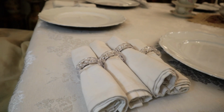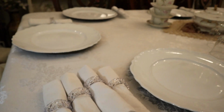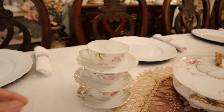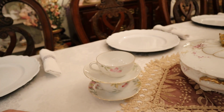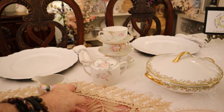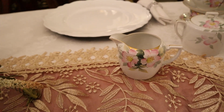Also, can't help it, napkins in 100% cotton with the crystal napkin ring. This table's too elegant for any other ring. Gotta use it again. Then the Noritake cup and saucer. And we're going to be using a few of those. Here's the other side. Also in the Noritake M, we have our cream and sugar. You can see that beautiful Art Deco style coming into play here.